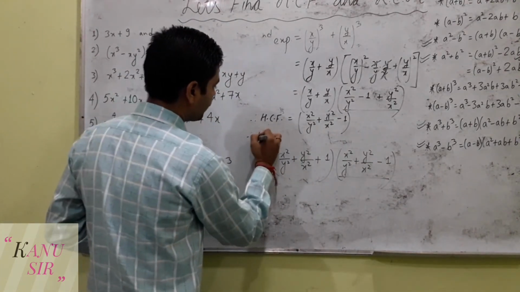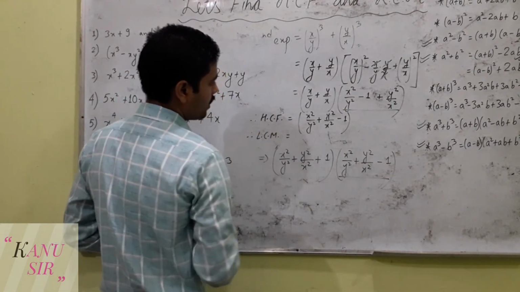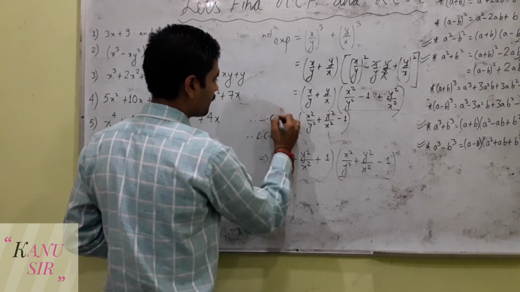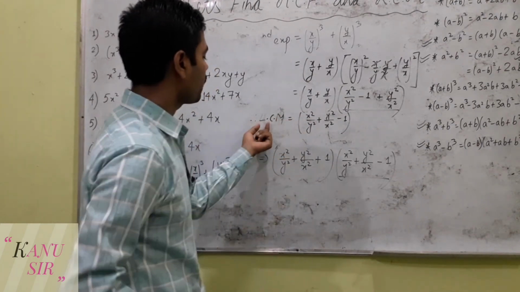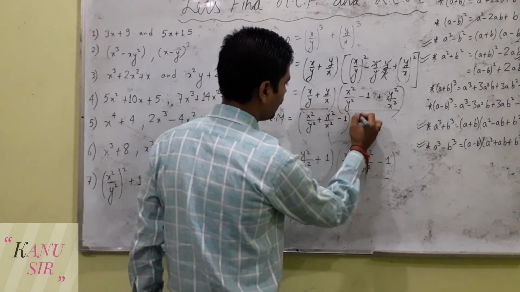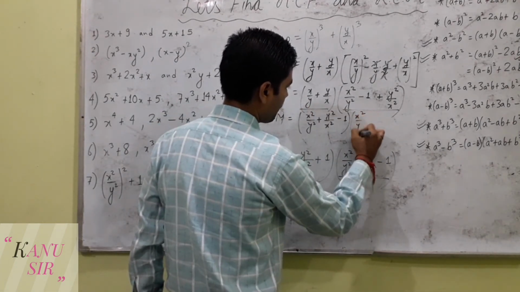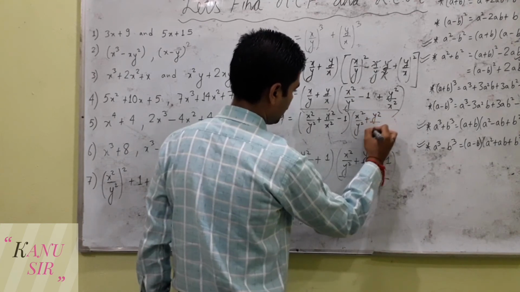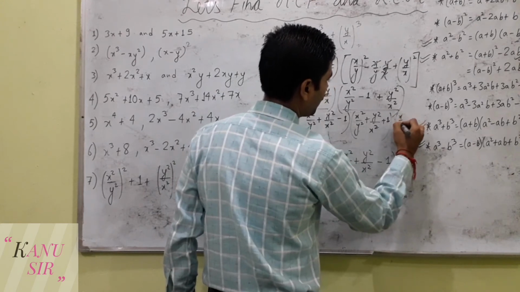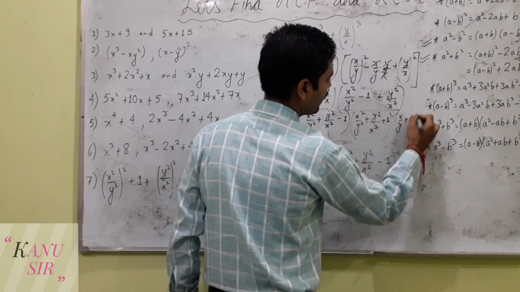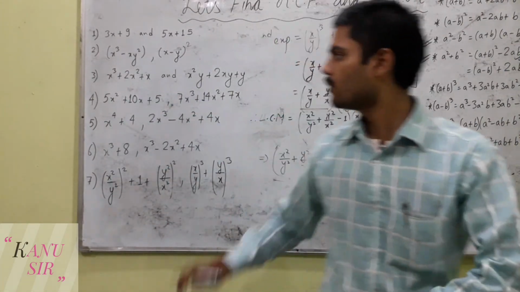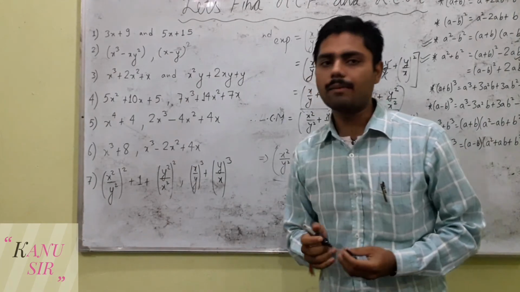And if we talk about the LCM, you have to take this term as it is. You can write the LCM after finding the HCF. Now for LCM, the HCF will be copied as it is, and the remaining parts which are not common will also be copied. X square y square x square plus 1, and this term x upon y plus y upon x, and hence the solution of HCF and LCM is found for all the given 7 questions.